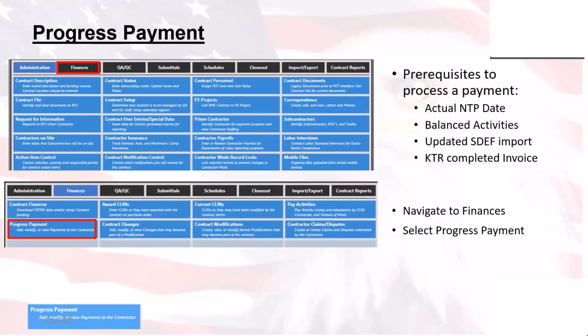Usually there's no start date in the schedule milestones. It may not have been linked up to CFMS yet. Usually that stuff gets set up by the person who creates the contract. So you'll probably have to contact somebody at your district and let them know, hey, my contract shows future contract. Otherwise, you can go here and go to progress payments.